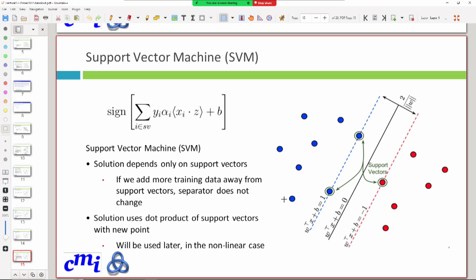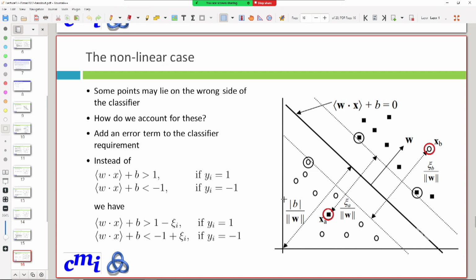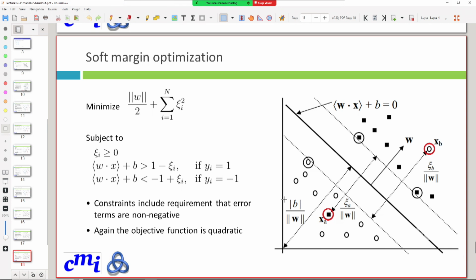Let us go a little bit further and ask what if there are some errors. What if you would like to find a good classifier, but your data has some errors, as in for whatever reason a point which should have been somewhere here has some error added, so it moves over here. Now if you try to find a linear classifier for this data with errors, you will probably not find the best thing, because you are also trying to fit the errors, which will make your life difficult. You will find some solution which has lower margin and so on.